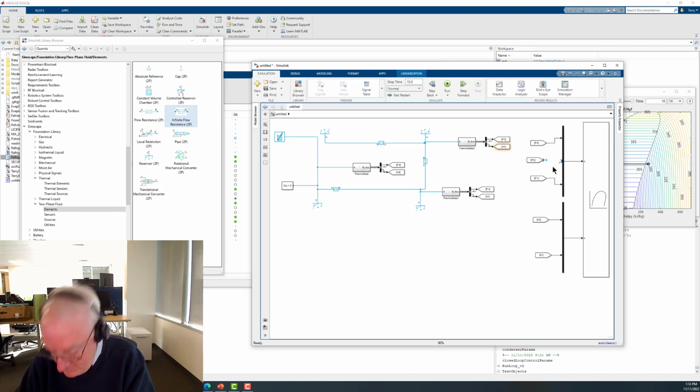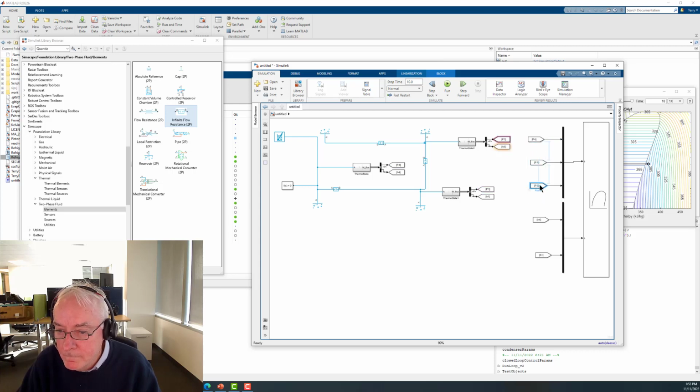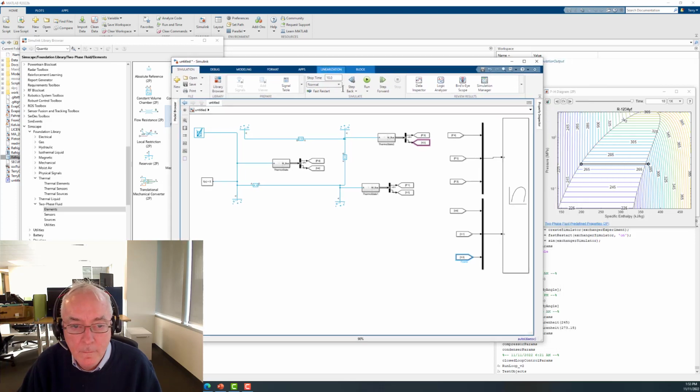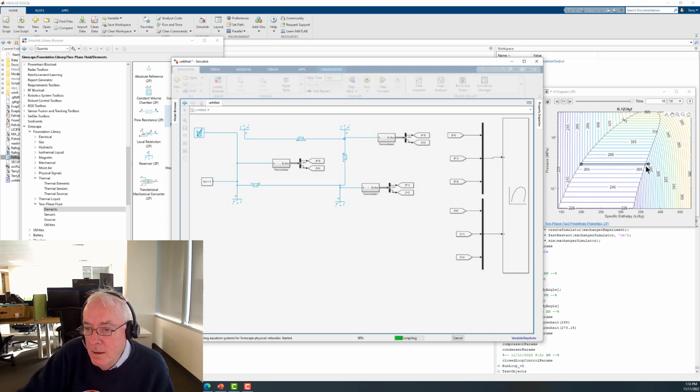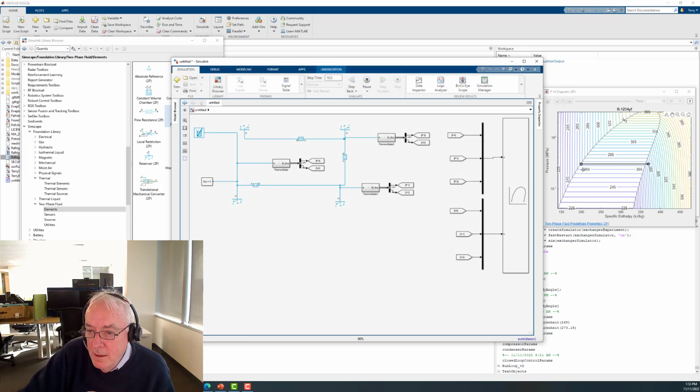I screwed that up. Let's delete that. Okay, so I think I got that right, but let's just check. There you go. Okay, so that's all looking pretty good.